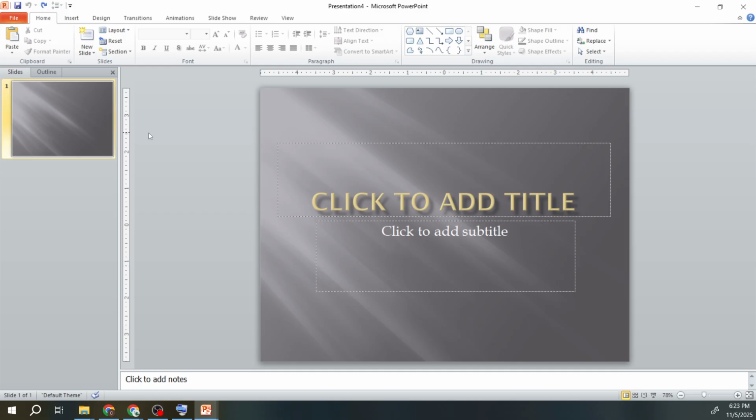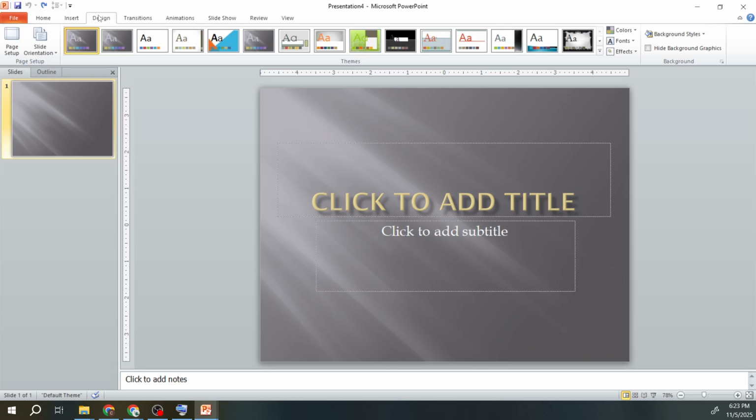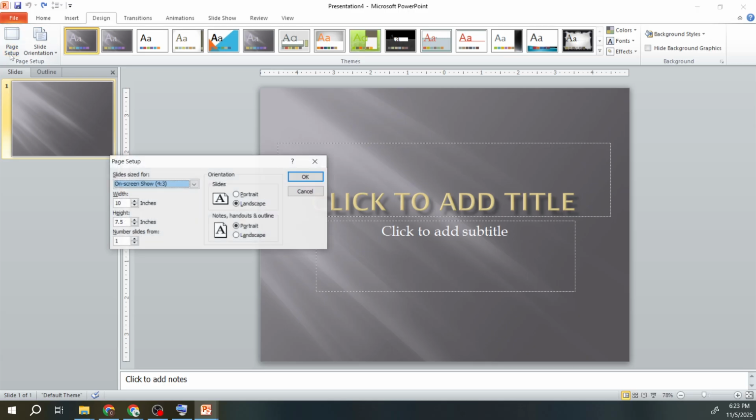the size and design. To proceed, navigate to the Design tab located on the top toolbar. Under this tab, you'll find the option for slide size. Click on it, and then select Custom Slide Size. This step is crucial because it allows you to specify the dimensions of your banner. For instance, a common size might be 16 by 5 inches, but feel free to enter whatever dimensions suit your needs. Once you've input the desired width and height, click OK to apply the changes.